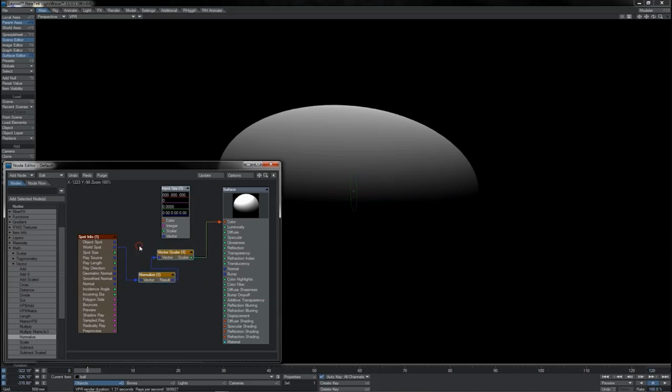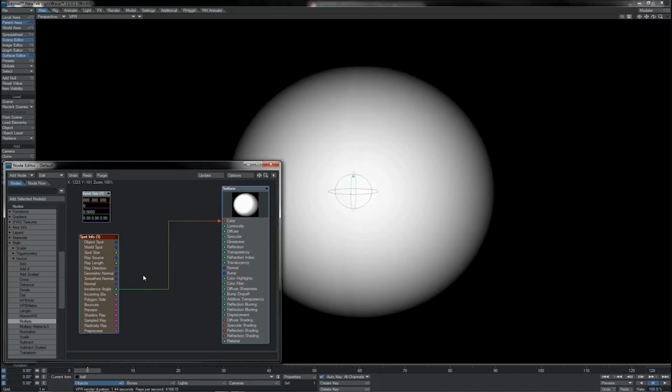So, moving on then, let's see some other common data types. Incidence angle is just the good old incidence angle. Incoming eta is the refraction index, so that only makes sense with refractive surfaces. Then you've got these integers, which are useful in different situations, like bounces. It tells you how many bounces the ray currently hitting the surface has reached. So, ray recursion, radiosity bounce, and so on. Is it a shadow ray? Yes, no. Is it a radiosity ray? Yes, no. Much less used.